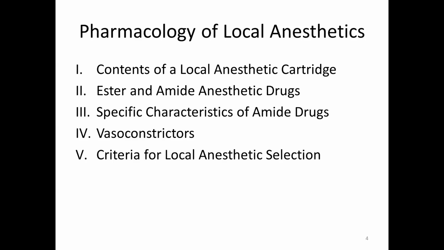So let's talk a little bit about amides. That causes vasodilation of the blood vessels. There is less allergic reaction to the amide than there is to the ester, and it's metabolized by the liver and eliminated through the kidneys. So for the duration of amide drugs, there are three categories. You've got short acting, long acting, and intermediate acting. I should have said short, intermediate, and long acting.